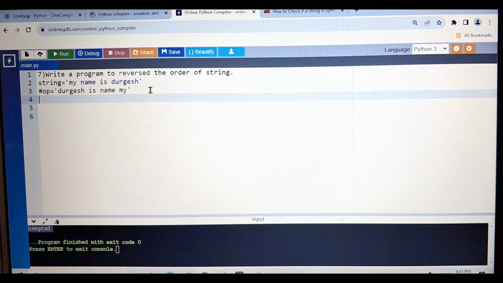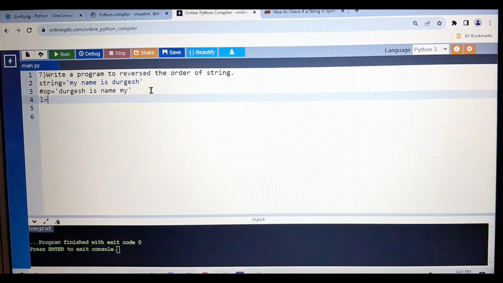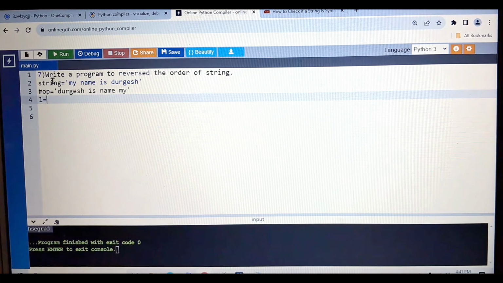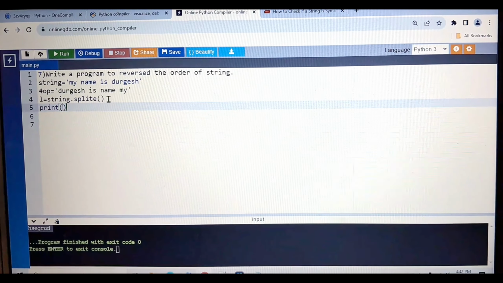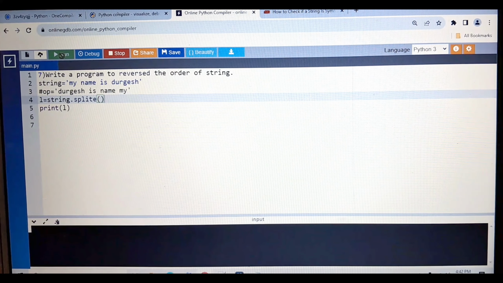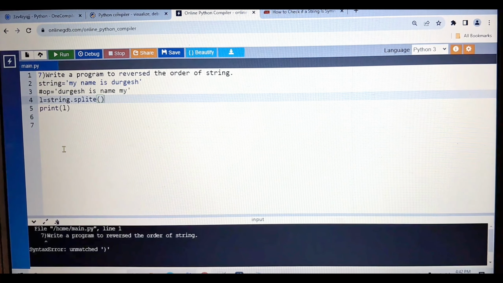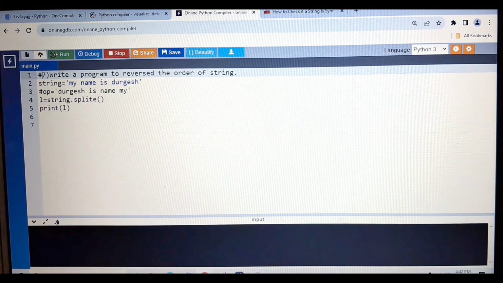See, as I already told you in my previous videos, if you are going to split any string, it is going to become a list by default. Let me show you what I want to explain. For example, I have taken one variable L, then I want to split this string. So copy here and paste, then split. And let me print this L. We need to comment this line. Yeah, let me run again.